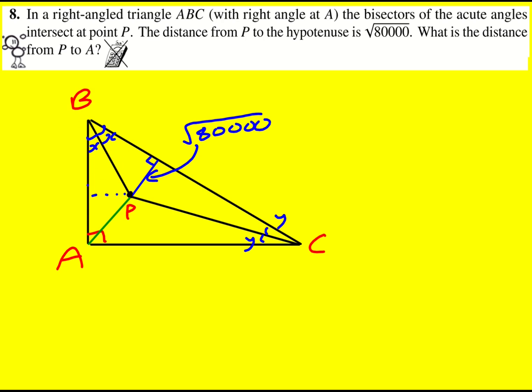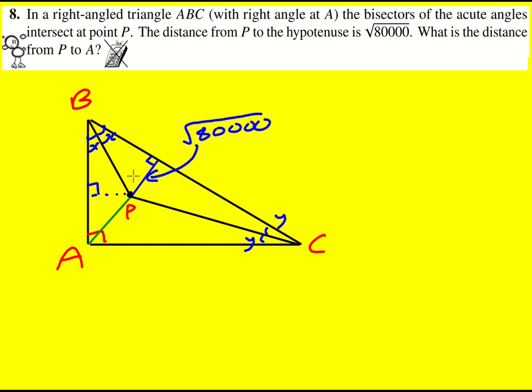These two, and that is going to be 90 degrees. So these two are congruent triangles. They have a shared hypotenuse. They have the same angle here. They have a right angle, and actually that is enough to be able to say that they are congruent. They've got the same angles.